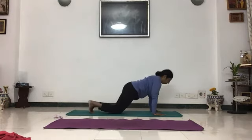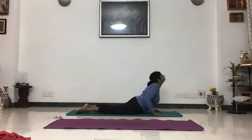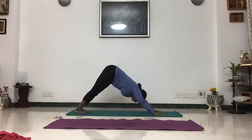Exhale, knees, chest, and the forehead down. Slide forward, inhale, arch back. Exhale, inverted V. Inhale, the left leg forward, look up.